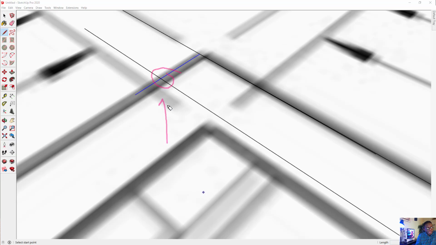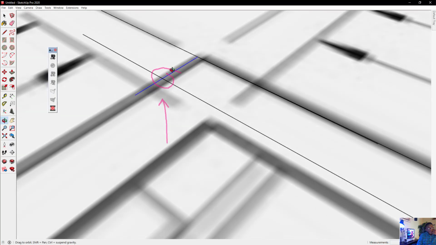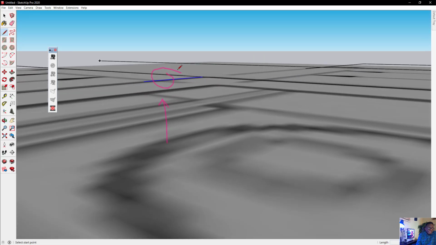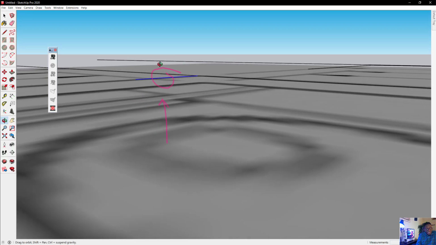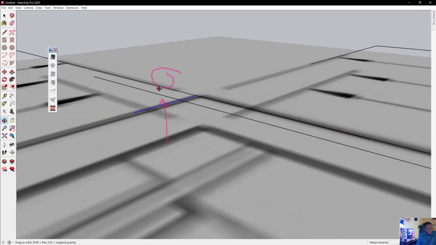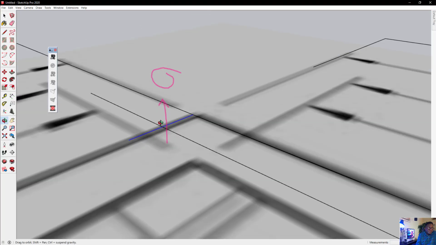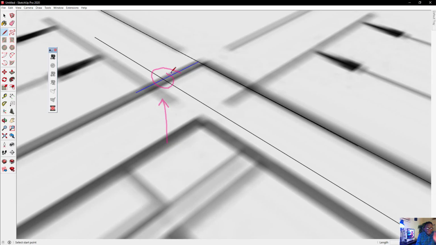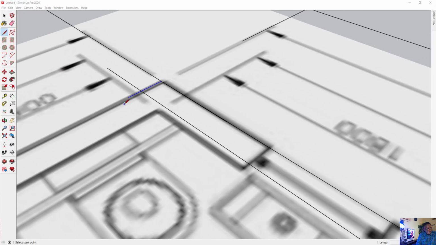Well, if I orbit this way, you realize that these lines don't actually intersect, but one line is on top of the other. But when you look at it from this point of view here, they look like they do intersect. So this is another one of those common issues as well. That is because this line is actually hovering above the line. So these are things that will happen to you as you model and go along.